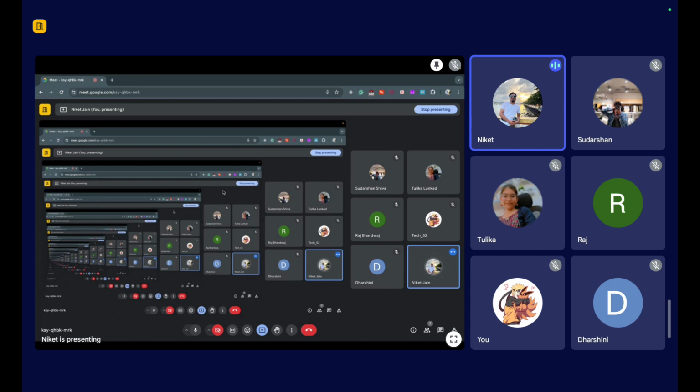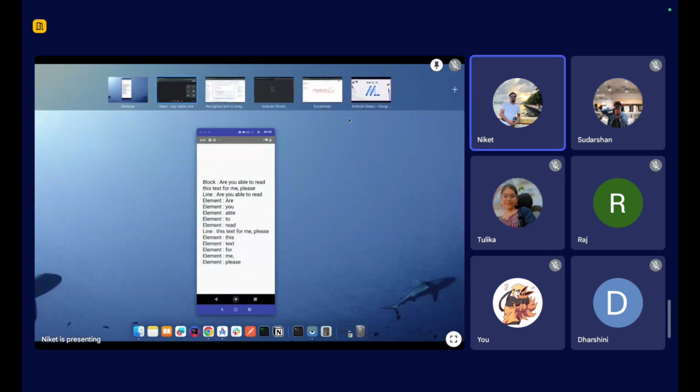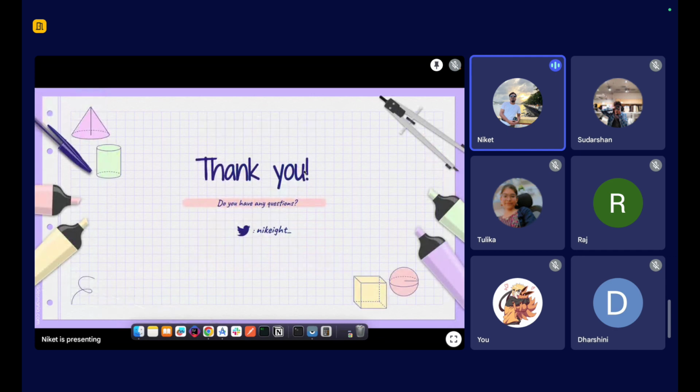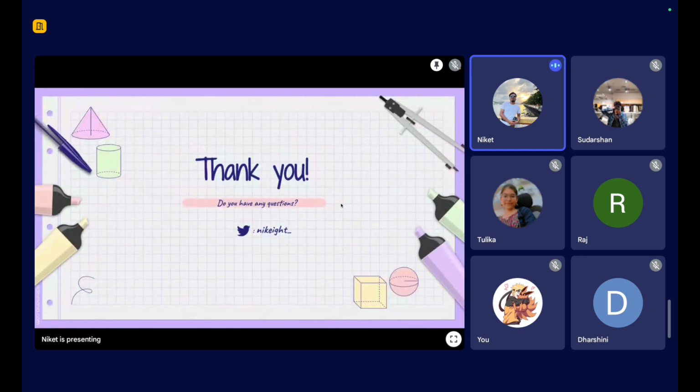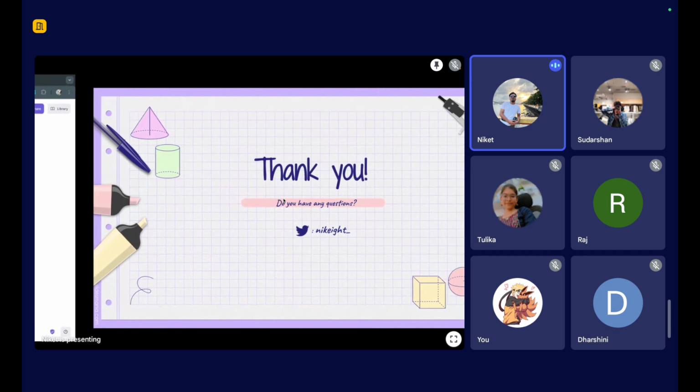You just need to sit, give like 6 to 8 hours into it, and you will be able to build that app. Your first complete app will contain ML Kit, Dagger and Hilt, and Room database. That is quite an achievement if you are able to pull it off. So with that said, I'm going to end this session for today. If anyone has any questions, we can go through them now.